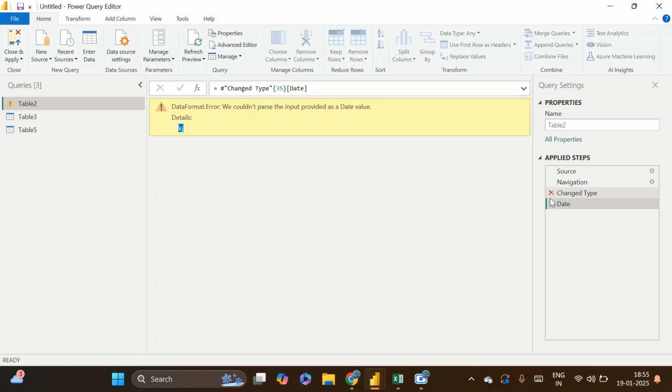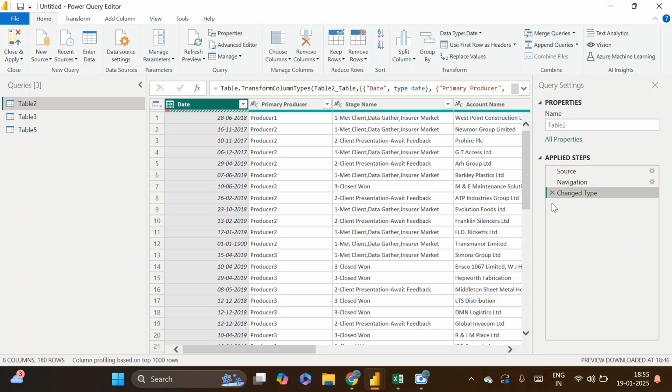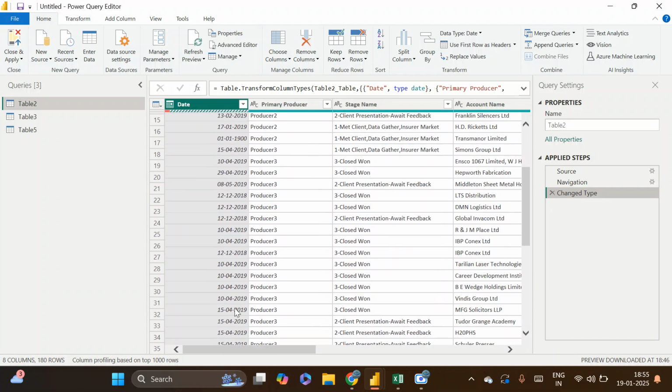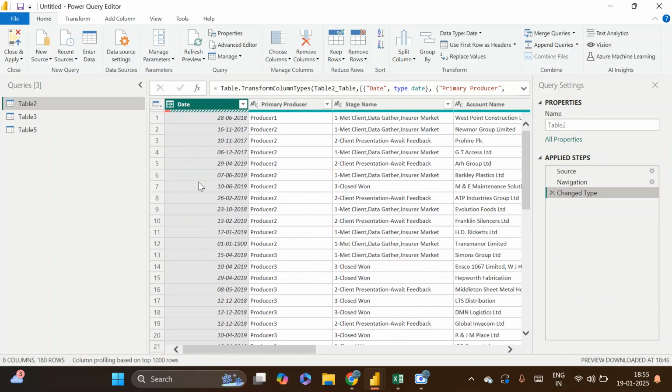Let me remove this filter, because I applied it on date. I will undo it and you will have the error here. Whenever you are changing the data type, how do you know whether your column has an error or not?